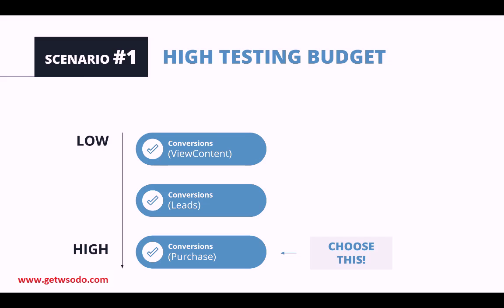And typically I do get the best results just optimizing for the conversion objective that's the highest up in the funnel. So it requires more testing budget. Typically, I might have to launch ad sets that have $100, $200, $300 a day budgets. So you really want to make sure that what you're running is maybe a little bit proven before you ramp things up to that level. If you're just kind of testing the waters and feeling things out, then it's probably a better idea to go with a lower daily budget and a lower conversion objective.